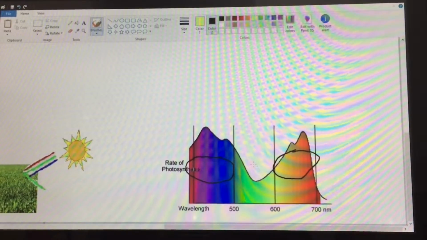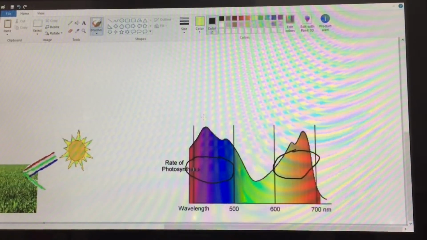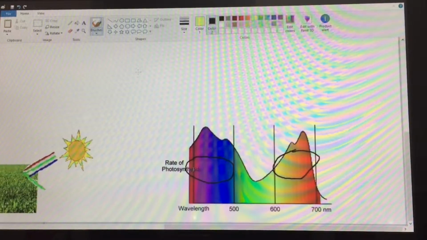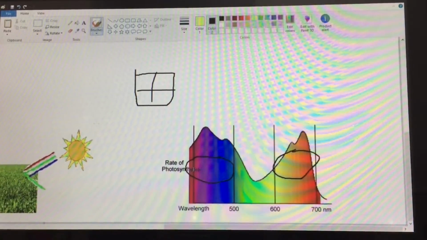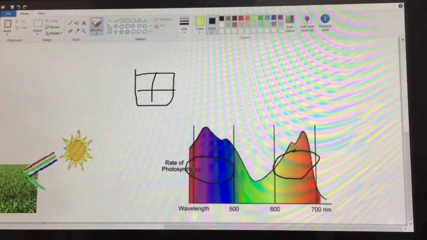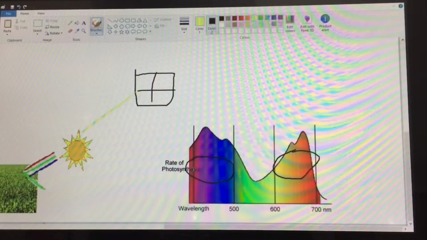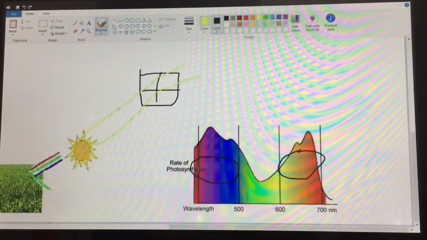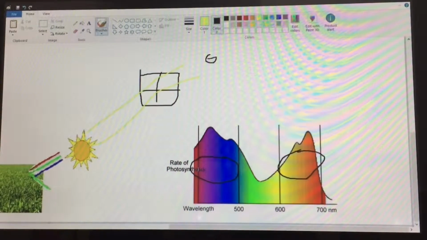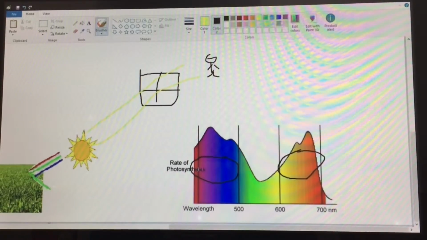Now finally, transmitted means that light travels through an object. One example of this is a window. So let me just draw a window right here. Very artistic. Now the sun, that is down here, shines light through this window, and the light is transmitted through the window so that people on the other side can see. So they're happy.